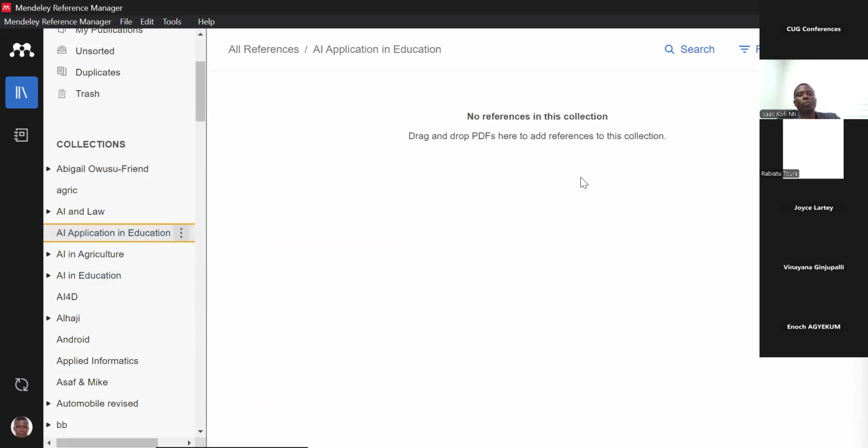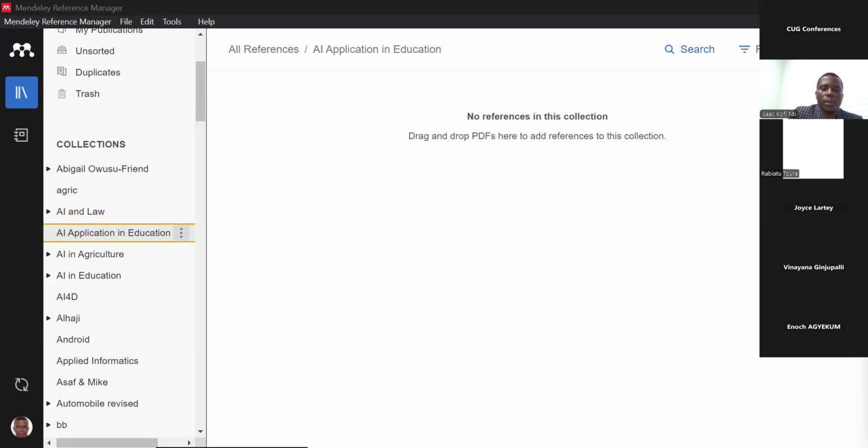Mendeley gives you so many opportunities to import documentation or import documents into your reference folder. You can drag and drop. If I have the paper on a desktop, I can just drag and drop the paper. Let me illustrate that. Let me go to Google Scholar and get one paper. So everybody go to Google Scholar, download one paper, and let's use it for that.